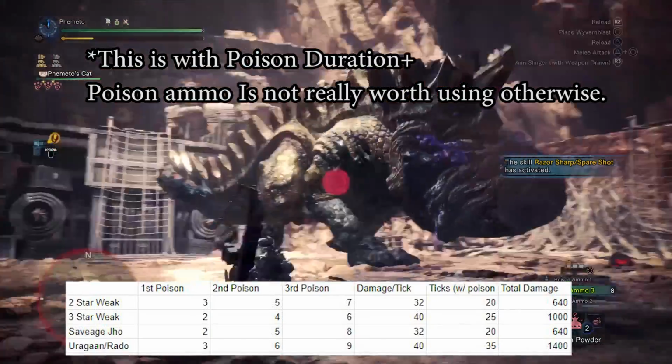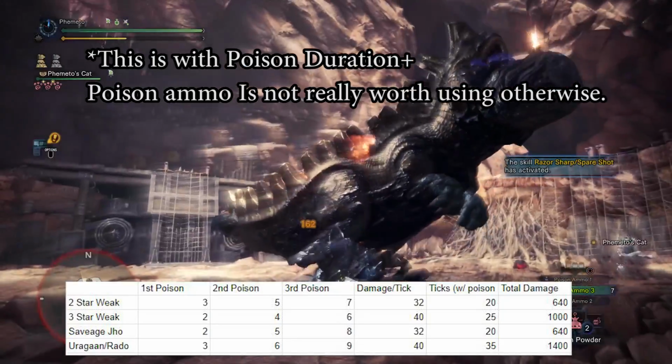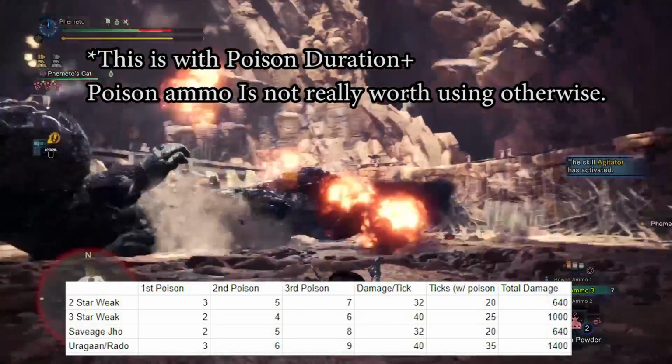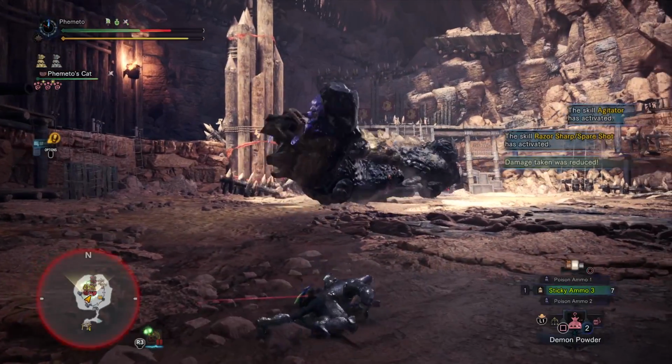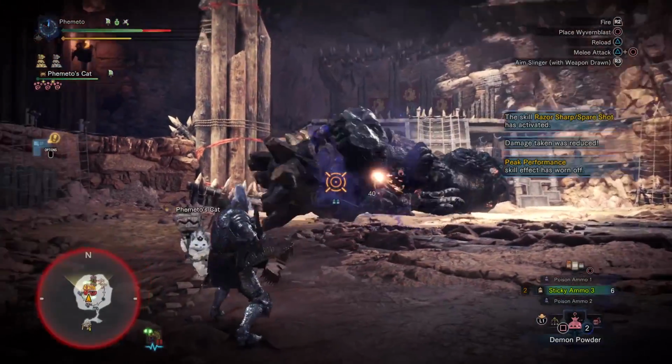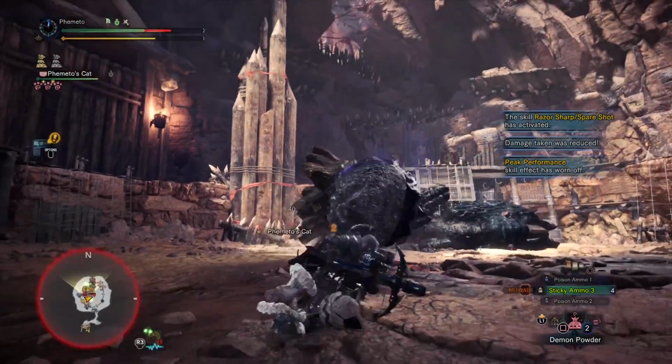I made a chart to show how many poison 2s it would take to poison a monster, and how much damage it would take. Savage Joe's 3-star weakness is a lie, and so is Radobon's 2-star weakness, but the takeaway here is that there are some monsters we can feasibly get 2,000 to 4,000 damage out of poisons if you really try to get 3 or 4 poisons off on a monster.